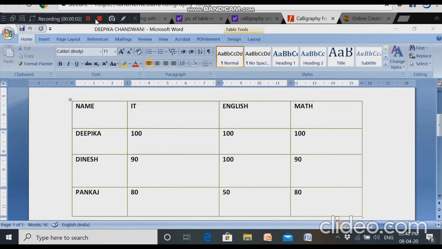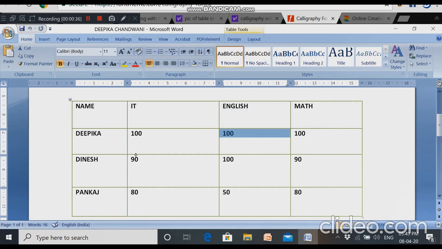Now I'll explain selecting different parts of a table. To select a cell, a row, a column or a table by using the mouse, follow the given instructions. Suppose I have to select any of the cells. There are around 16 cells in the table, as the table consists of 4 rows and 4 columns. So I'll bring the cursor to any of the cells, and this cursor will turn into a slanting arrow. I'll click it like this and the cell will get selected.